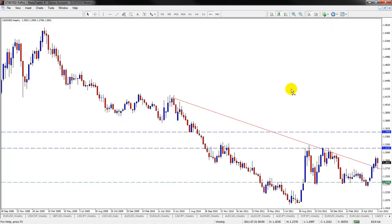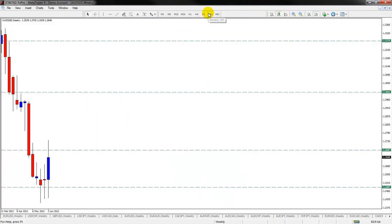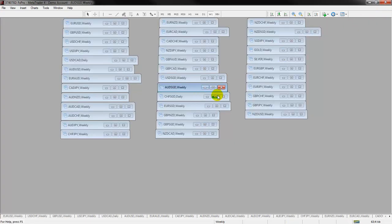Euro Singapore. Another sort of breakout play here off the weekly, where we're saying if it goes above 29.80 here, we can buy. We talked about this before, I think it was in yesterday's video. The Aussie Singapore weekly chart looks pretty bullish. Didn't really have any nice kangaroo tails down here, though. Had some almost, but not quite, kangaroo tails.